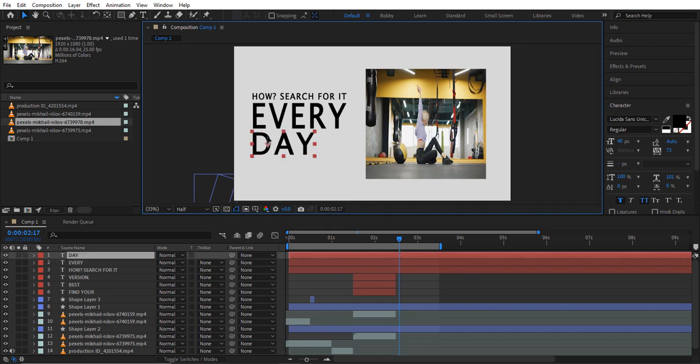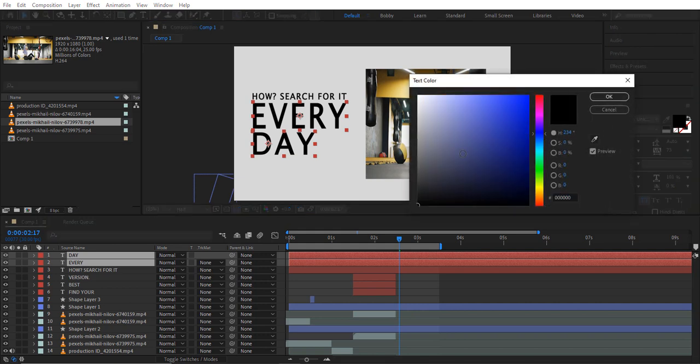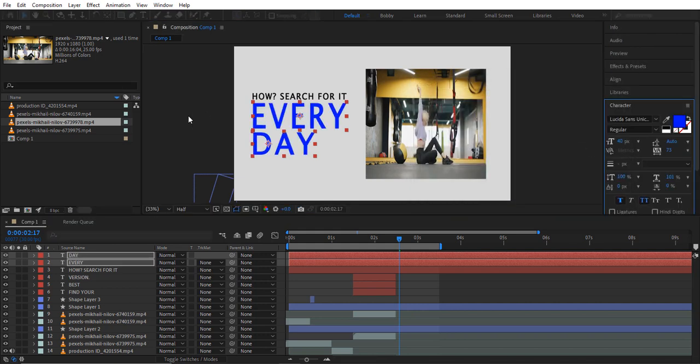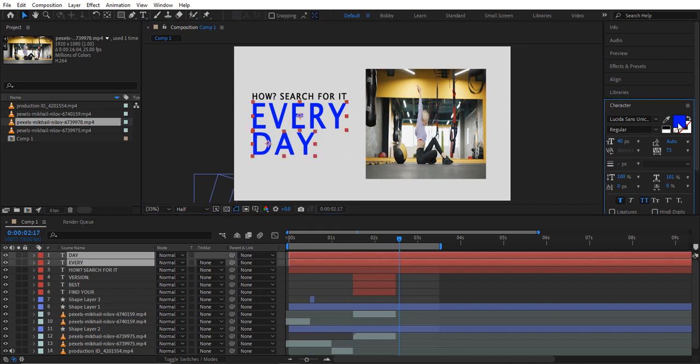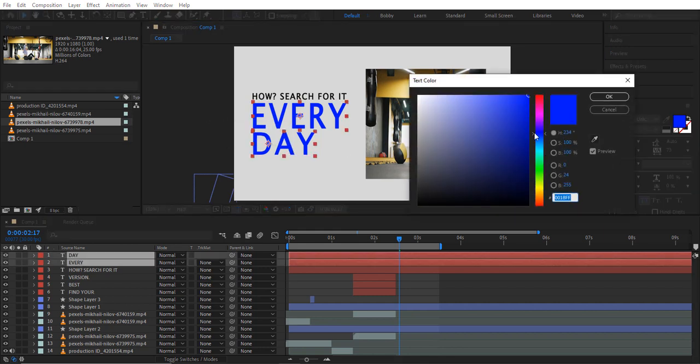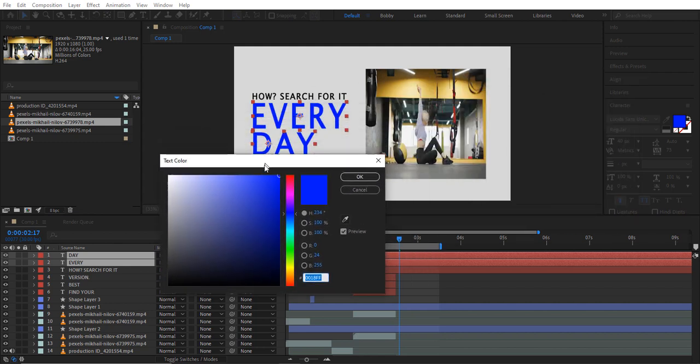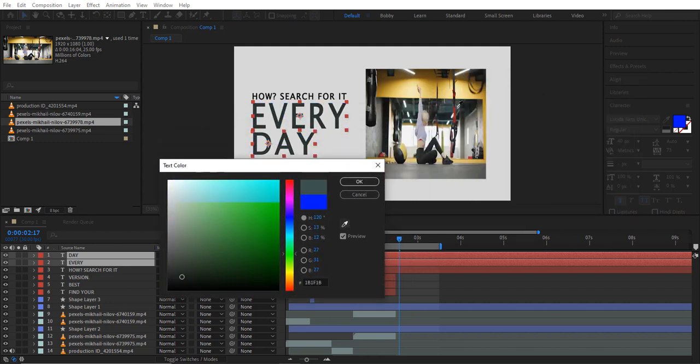So now we are going to change the color of these two guys to blue again. Yeah, or we can use the team color. In this case, change the color to yellow. So let's change the color to yellow. Good.